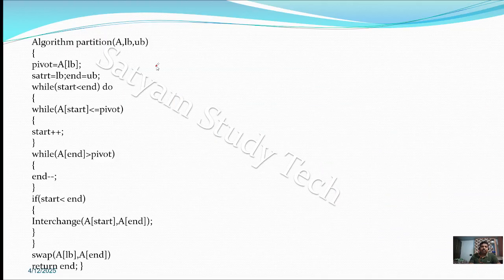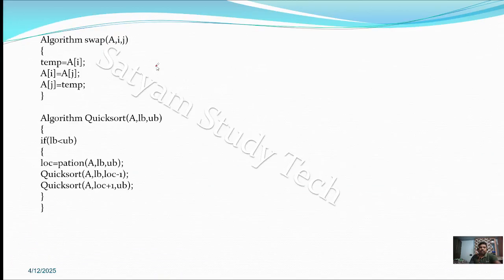Now we can take one example. You call the quicksort algorithm with array A, lower bound and upper bound. If lower bound is less than or equal to upper bound, that means more than one element is there. If only one element is there, that element is already in sorted order, so there is no need to do anything.